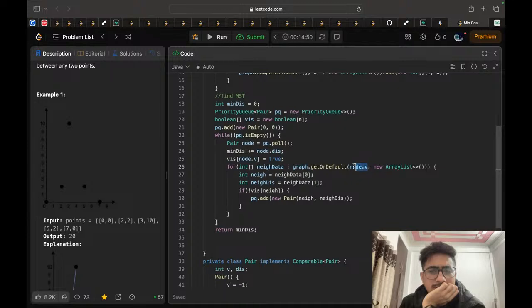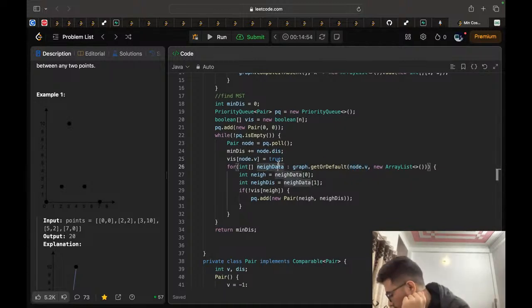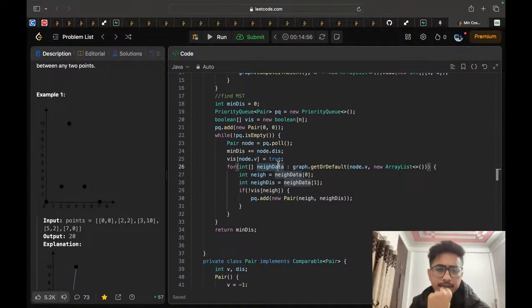Now for this node, we are iterating its neighbors, taking current neighbor as this, neighbor's distance as this. If this neighbor is not visited, we will add this neighbor and its distance.